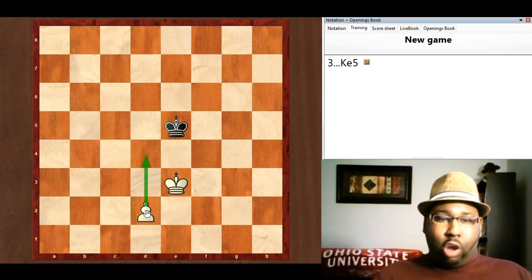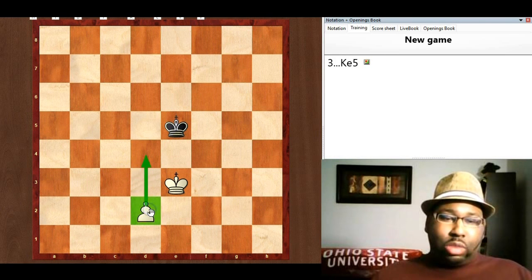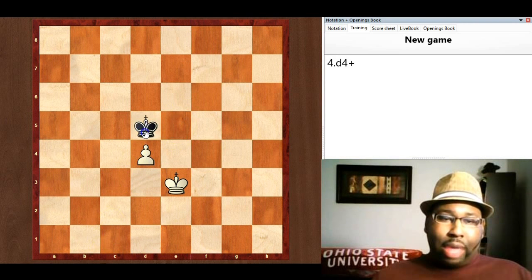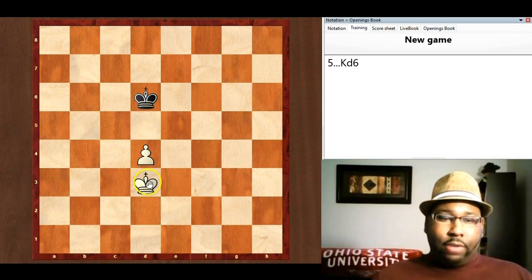Then it still is a draw here because the whole principle, if you remember what we just played out in the winning situation, the white king pushed the black king all the way back, right? You can't do it with the pawn. If you push the pawn, the black king just steps in front of the pawn here, and then he makes sure that the white king can never get in front. The only way to win this position is if the white king can get in front of the pawn here. But now, since white pushed the pawn, it's over. No matter what happens here, black will never allow white to step in front of the pawn. So this game here will be a stalemate.